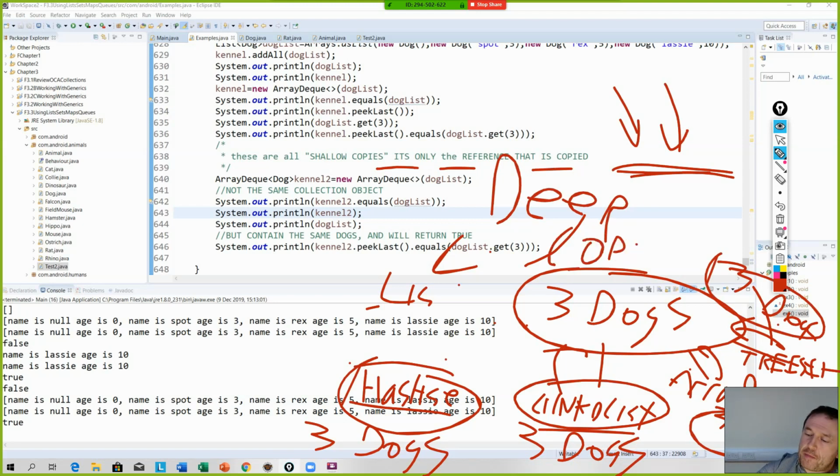Now it's not on the exam. I don't know why, but sorry, kid. Yes, exactly, you should be sending back a deep copy. Now it's not covered in immutables, believe it or not. I don't know why it isn't. Maybe it's because it can get very complicated, but we're going to try and keep it simple.